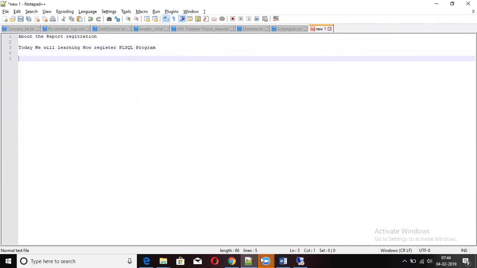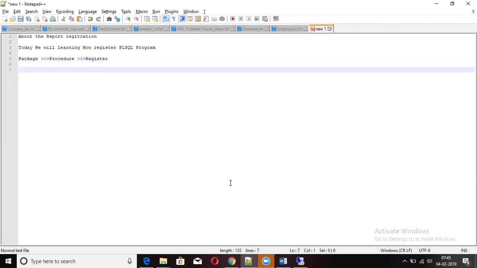So what I will do is I will create one package, and in that package I will create one procedure. Okay, a simple procedure, and then this procedure I will register into the Oracle application. So most of the time we want to run the PL/SQL package from the concurrent program, and any DML statements in that procedure will get executed from the application itself. Okay, so how do we do that?